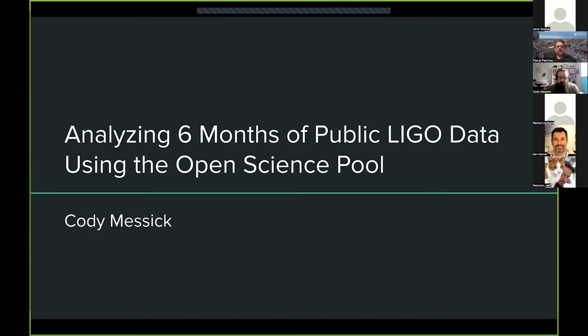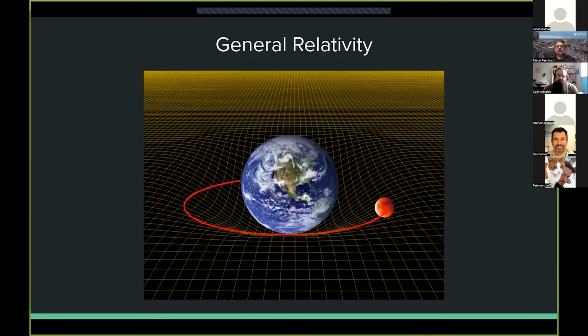So before we can talk about gravitational waves, we have to understand gravity a little better. And to understand gravity, we have to talk about general relativity. The very basic idea of general relativity is not too complicated. First of all, you have to think of space and time as not two separate entities, but as one entity that acts as a four-dimensional object. We call it space-time because we're not very creative at naming things.